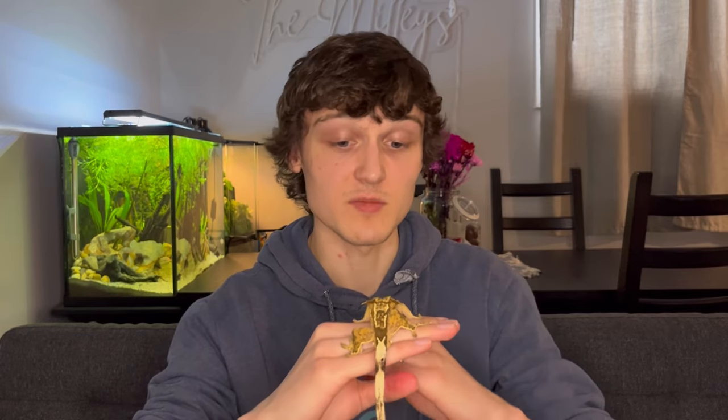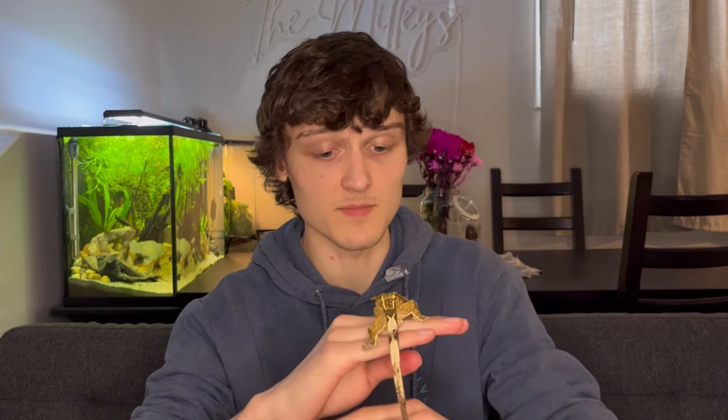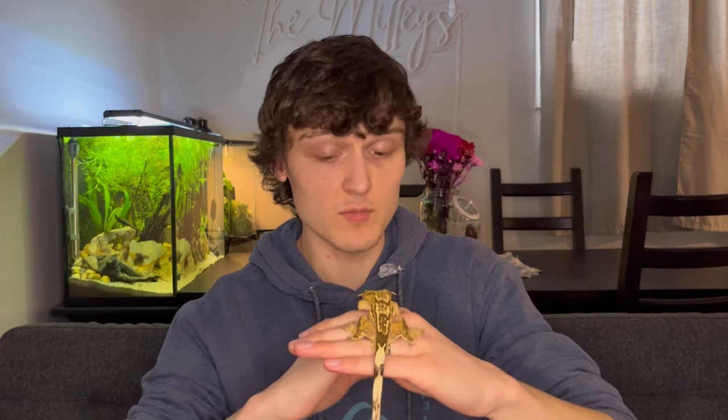Although Junior is the first crested gecko I've personally owned, my brother had one too — I got it for him and told him that online advice said they don't need heat. I gave it a heat pad in winter but thought that was fine. It was too late before we realized that most of the advice online was coming from places where room temperatures were actually the tropical temperatures these guys needed. Whereas in Canada where I live, room temperatures can become very cold, usually below 20 degrees Celsius, which these guys cannot handle for long periods. This just goes to show that just because some people can keep a tropical animal one way doesn't mean you can keep it the same way.